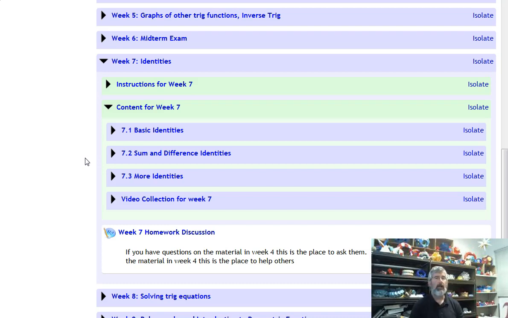There are way too many to try to memorize them all. So my approach is to present them in ways that allow you to figure out where they come from. I show you where they come from. You can then reproduce that in the event that you can't remember one of the identities. I can never remember them all. I always have to figure them out.